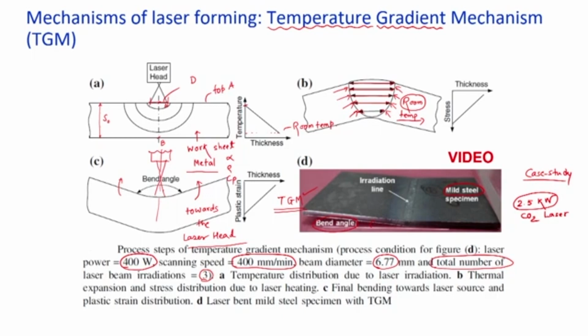So, we can compute the bend angle by computing the plastic stress by carrying out various numerical analysis such as the finite element method. Now, let us try to find out the correlation between the thermal properties of the work material with the bend angle and the material properties as well.